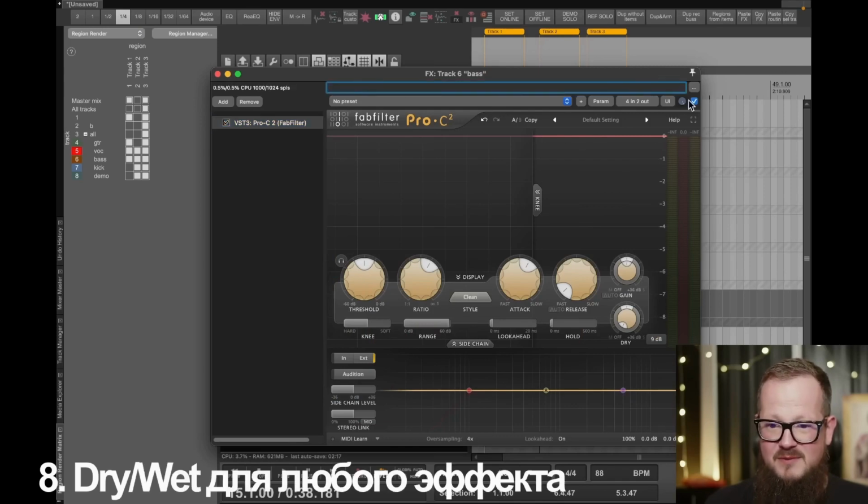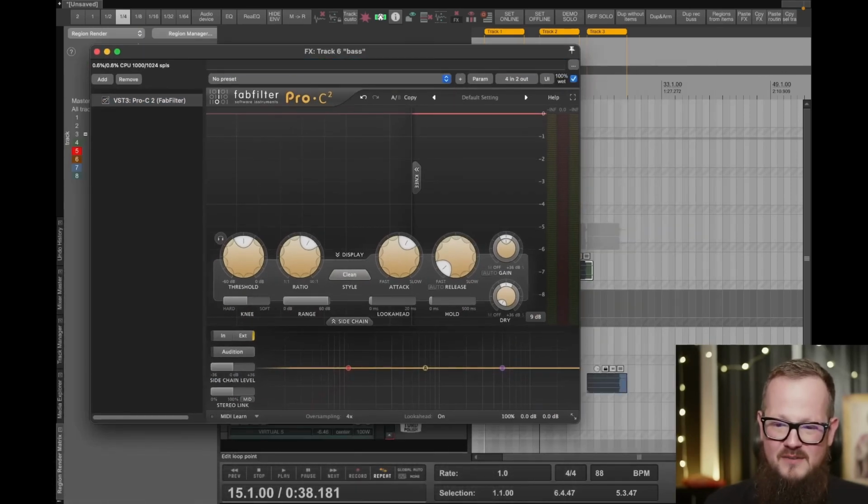The next feature I find impressive, although it may not be surprising to some, is as follows. Dry/Wet is the name of the feature. Each open plugin features the option to blend in any effect in parallel at the top right corner. While this may not be groundbreaking for Studio One users, it is indeed a significant development for Pro Tools users.